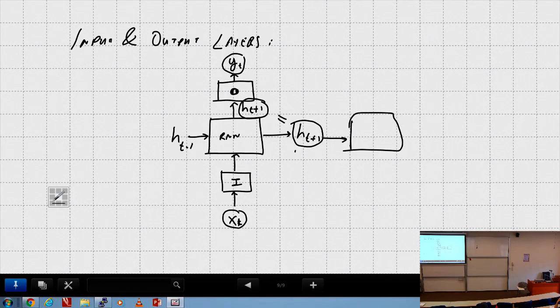I will multiply that matrix with my one-hot vector, which will choose one of the columns. If the one-hot vector has 1 in the ith position, then it will extract the ith column of my embedding matrix as the representation for this word. So I is usually such an embedding matrix.